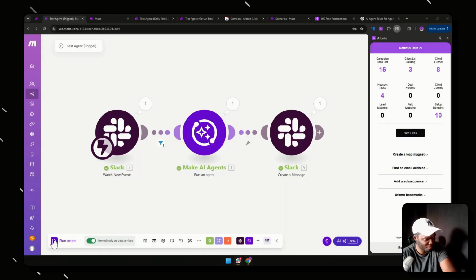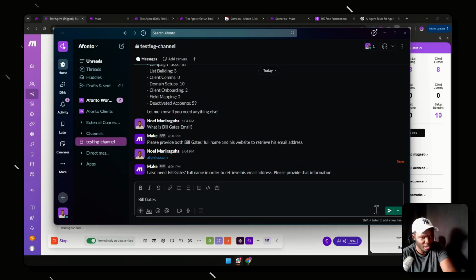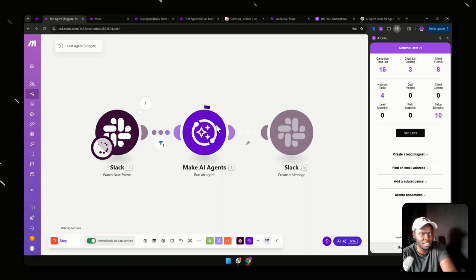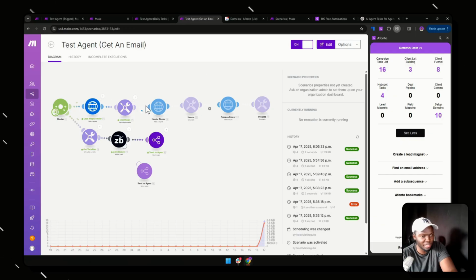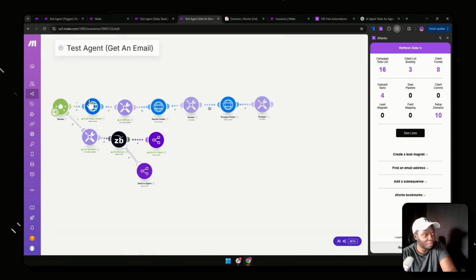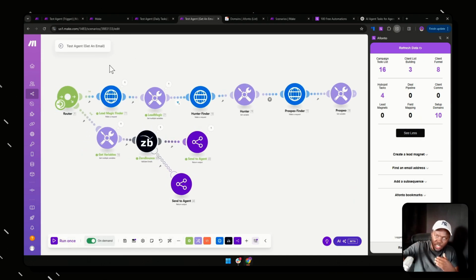So boom, we do it again, and this time around it should remember Bill Gates is at Afonto, and so boom, it runs, and now it's triggering this automation. And so when we look at this, it's going to say Bill Gates' email address is billgates at afonto.com. And so you've just seen how the memory stuff works in play, and how these are triggering different automations, right?